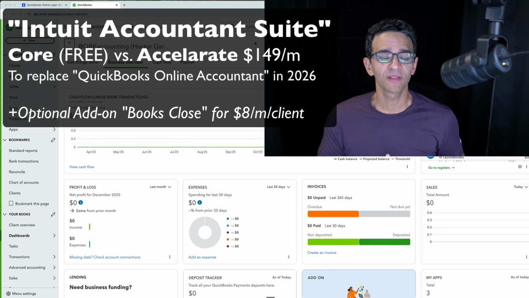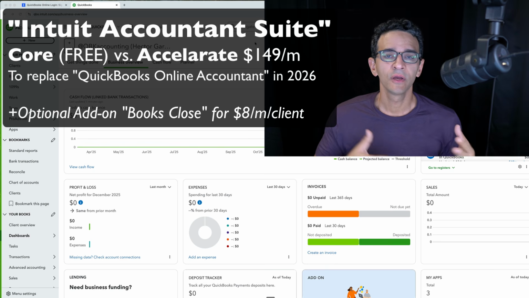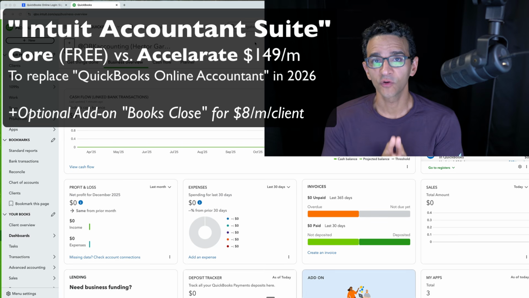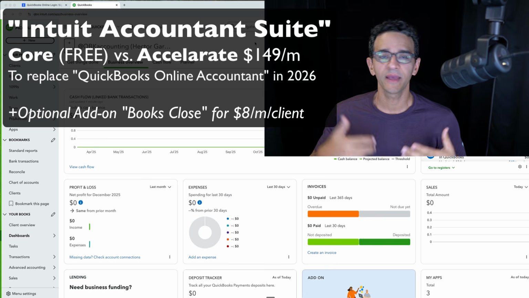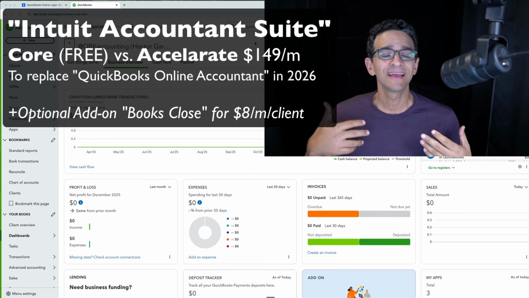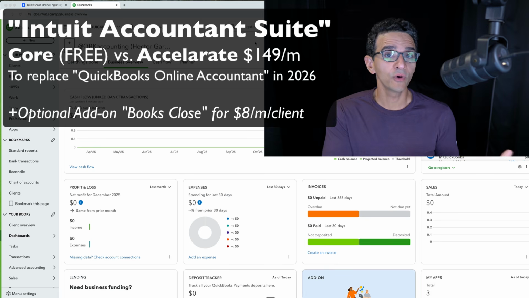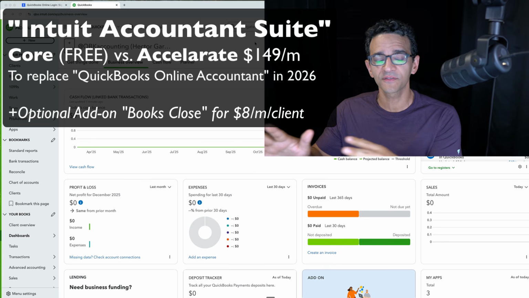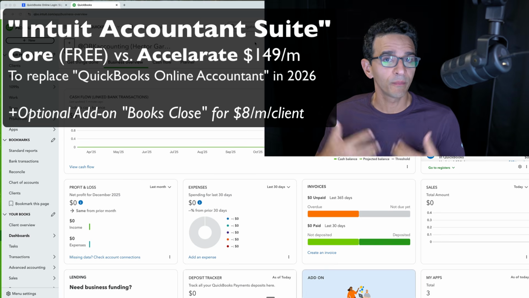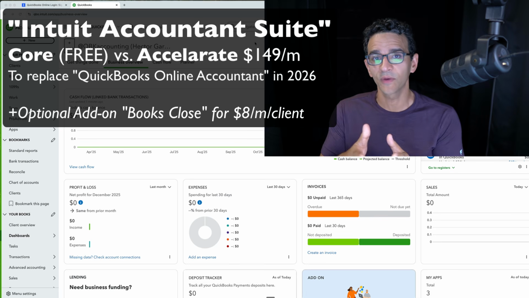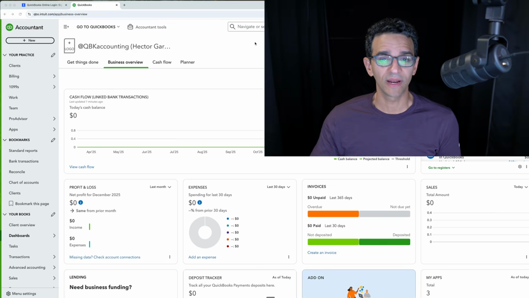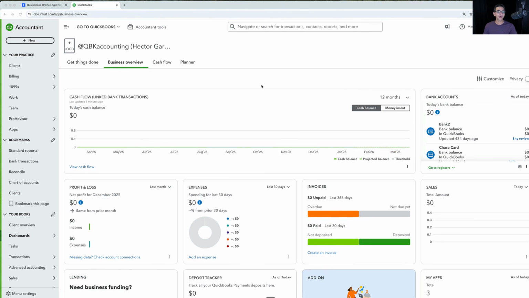Specifically, QuickBooks Online Accountant Edition, which is a version of QuickBooks Online that is designed specifically for those accounting professionals, CPAs, bookkeepers, tax preparers, that interact with their clients' books that maybe their client pays QuickBooks by themselves, or maybe the accountant chooses to pay for their clients' QuickBooks and then maybe charge their clients through their monthly services or whatever. Anyway, traditionally, we've had this interface called QuickBooks Online Accountant.